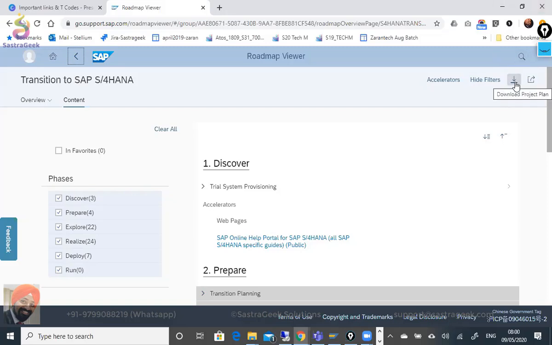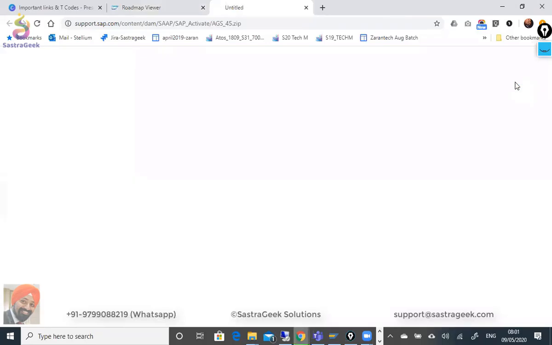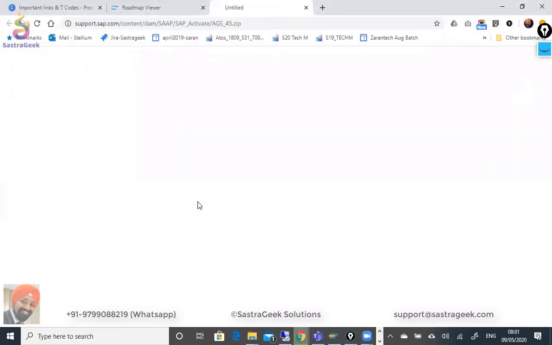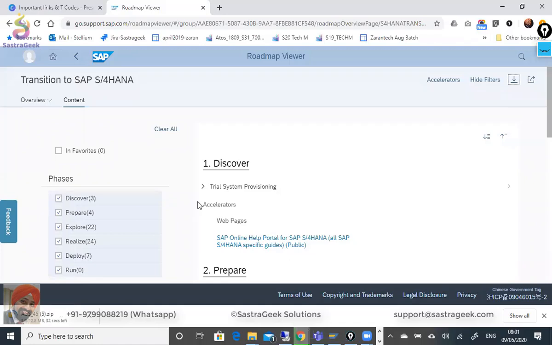There is one button here. By doing this, you can actually download your project plan. It would be downloaded in a zip file, containing multiple different kinds of project plans, which can be put into Microsoft Project, or which can be used in your solution manager. That kind of different template it will give you. It will also give you the Excel template. Again, this need not be followed as it is. You need to put the dates there, you need to put the timeline there. It would just show the high level activities which would be there in the different phases.